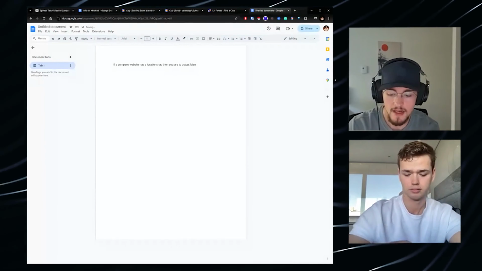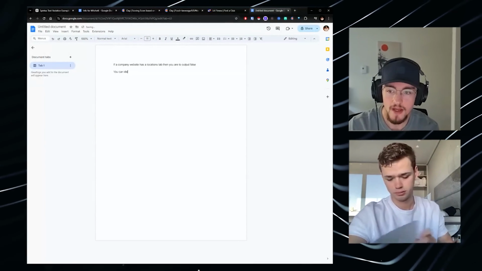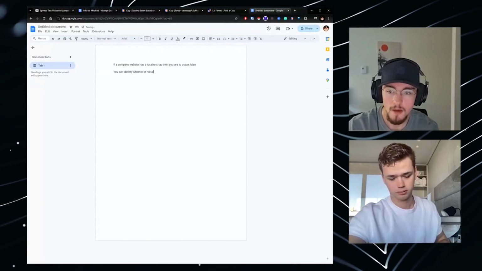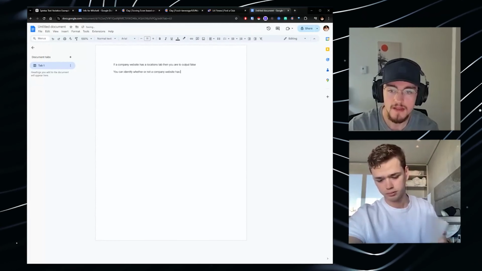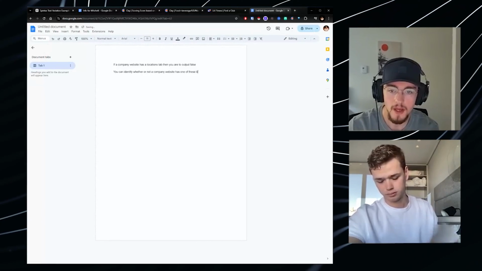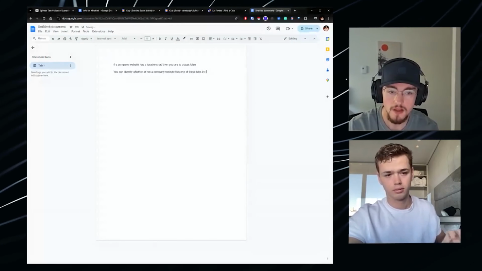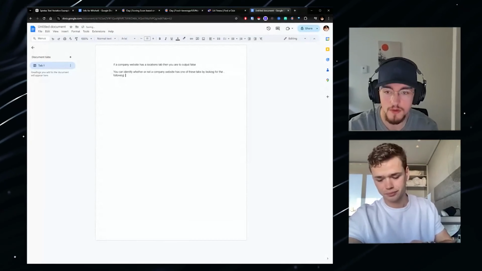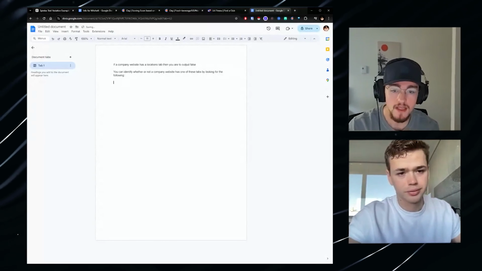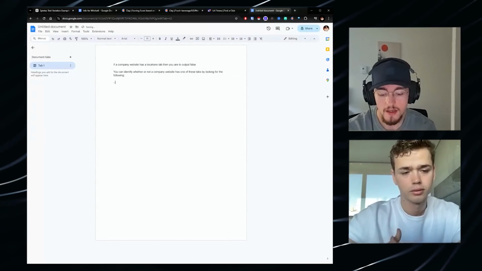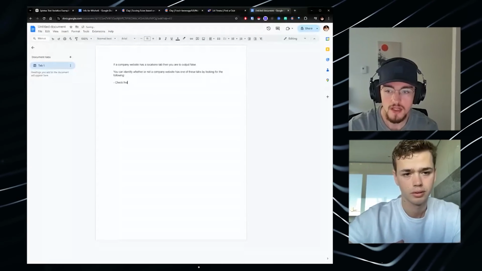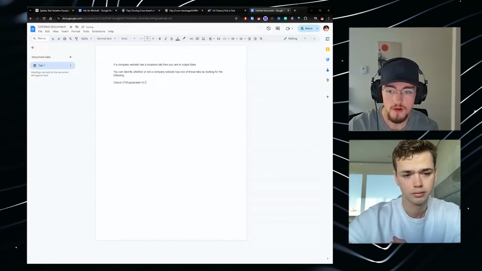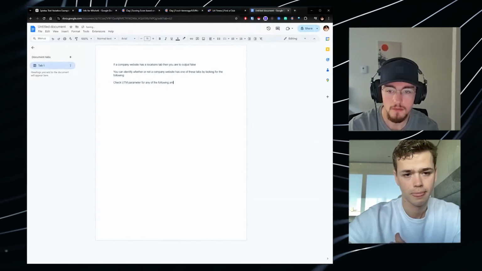And then let's say you can identify whether or not a company website has one of these tabs by looking for the following. And I'll give you this doc as well, so don't worry about that. And then I would give it a list of all the things it can find. Check the UTM parameters for any of the following markers.